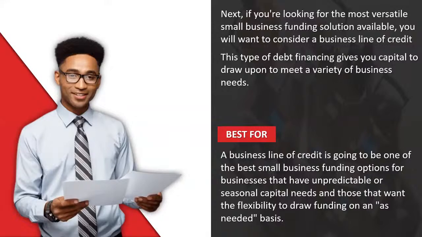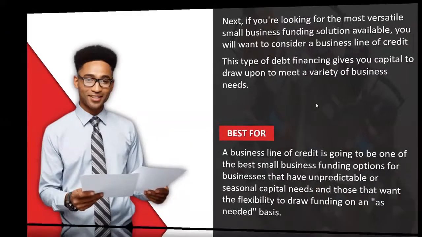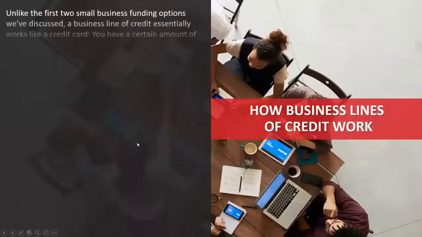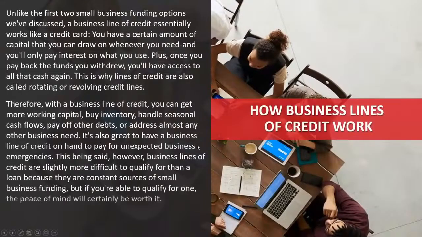This is very, very helpful when you need to bridge certain things, especially certain bills, credit cards, or payroll expenses, things like that. Again, as we were talking about before, how it works: you're getting access to the funding as opposed to borrowing the money in particular. Again, this was very pivotal.